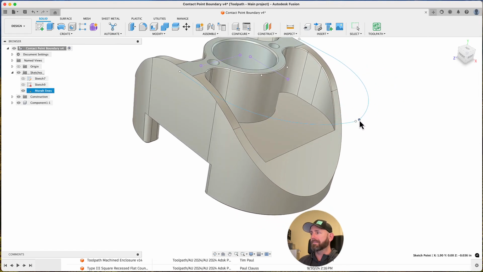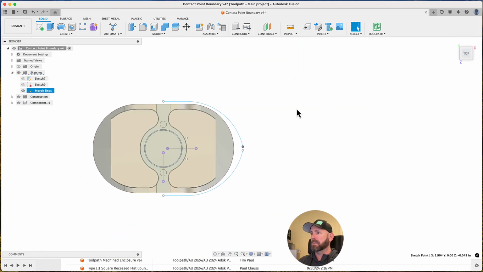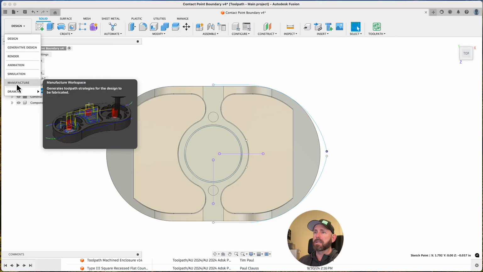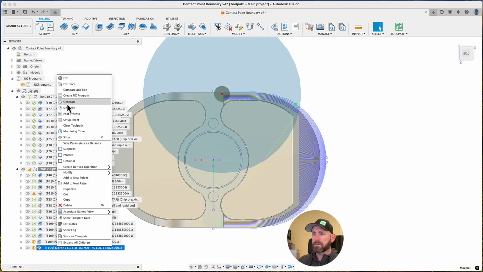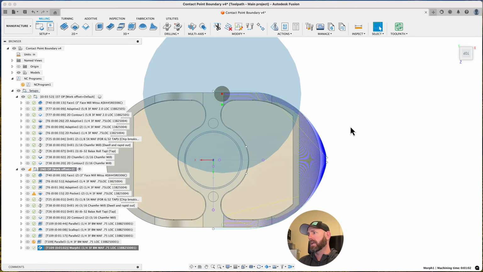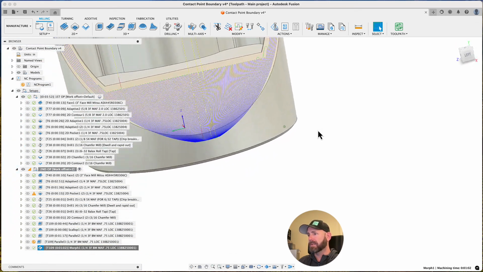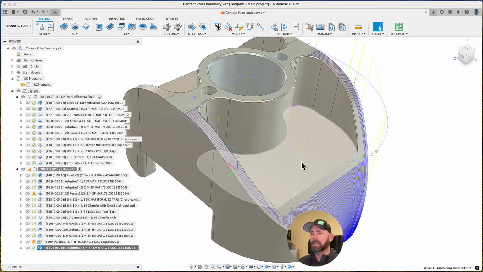And you can also take, this is a non-parametric sketch, which you'll very rarely see me do unless I'm just playing with this. I can come back here and kind of pinch that down a little bit more. I can pinch this down a little bit more, and then come back and regenerate that toolpath down here. Yeah, you can see that gave us a little bit more pinch in the toolpath. I probably wouldn't use this, but I just wanted to show you a way to manipulate toolpaths.